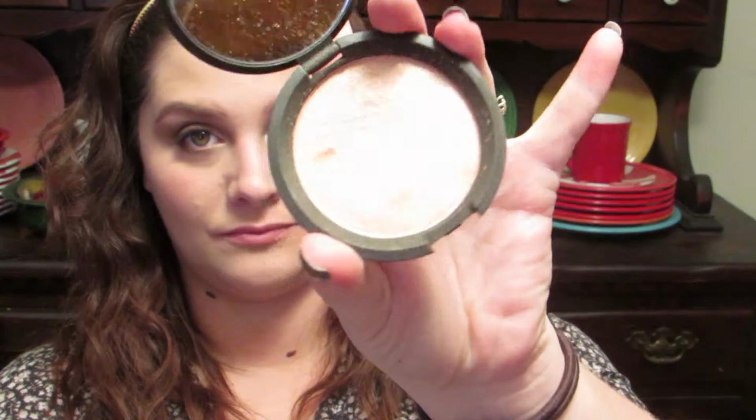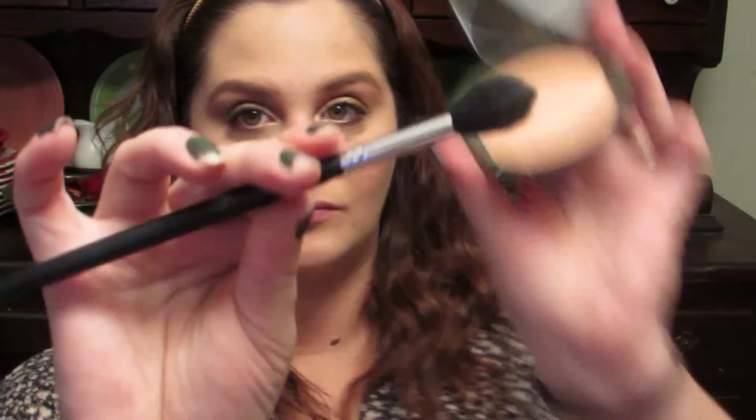Of course, Jaclyn Hill Champagne Pop and her collaboration with Becca, and we are just going to put this all on the high points of our face. So our cheekbones and our temples. Oh, look at that glow. Look at that glow. And then just a little bit on the nose and the Cupid's bow and the chin.